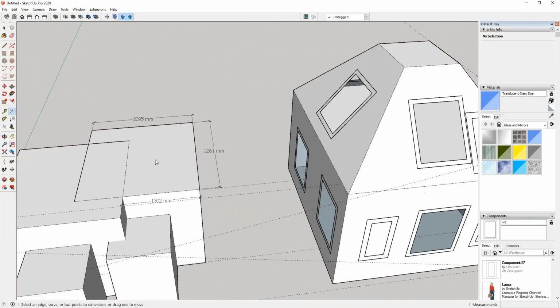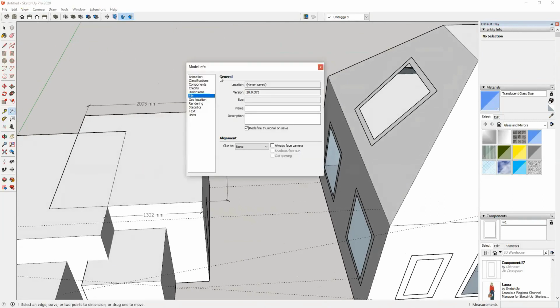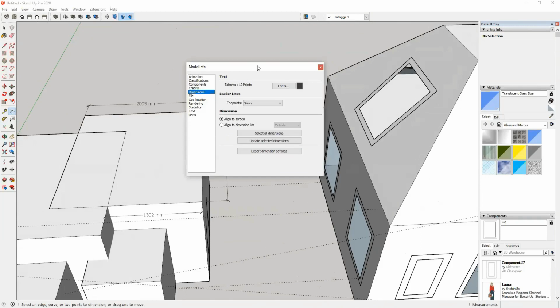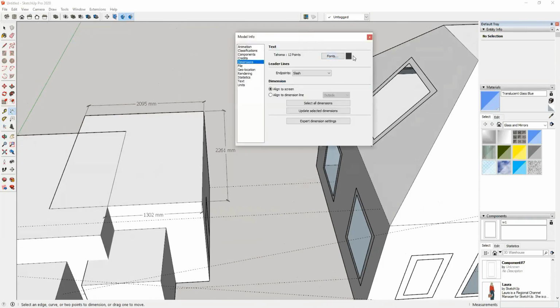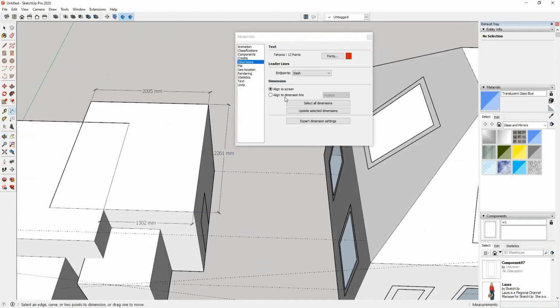Let's change how we want to show the dimensions by going to window, model info, and under dimensions we have the font, the color. If you want to change the color, you can do that here. And if you want to show them as slash, dot, arrow, or anyhow, and do you want to change the alignment to the screen, like for now it's facing the camera, but if you don't want to face the camera, then you can do that as well.